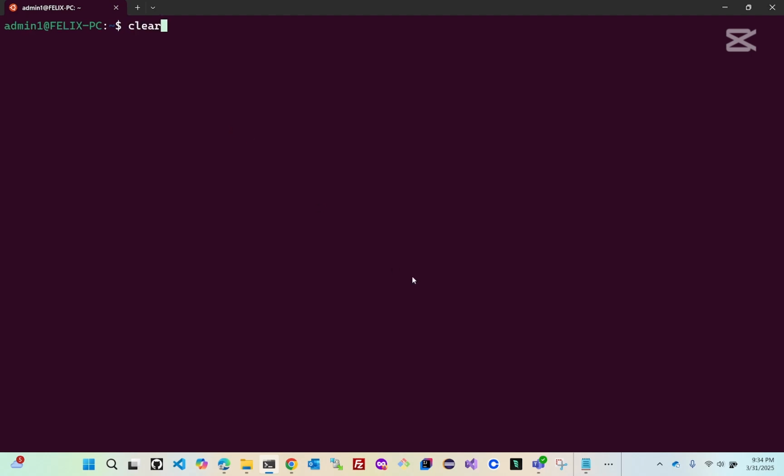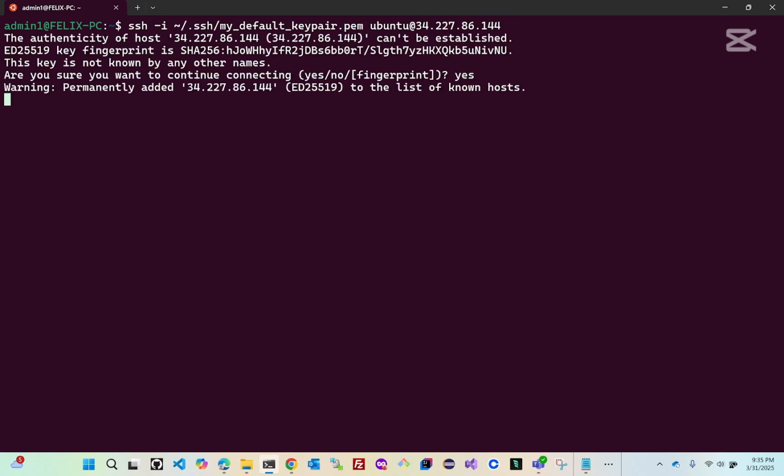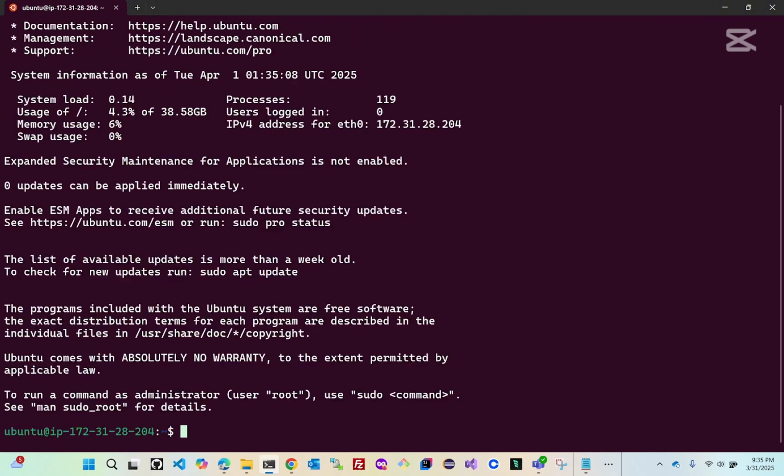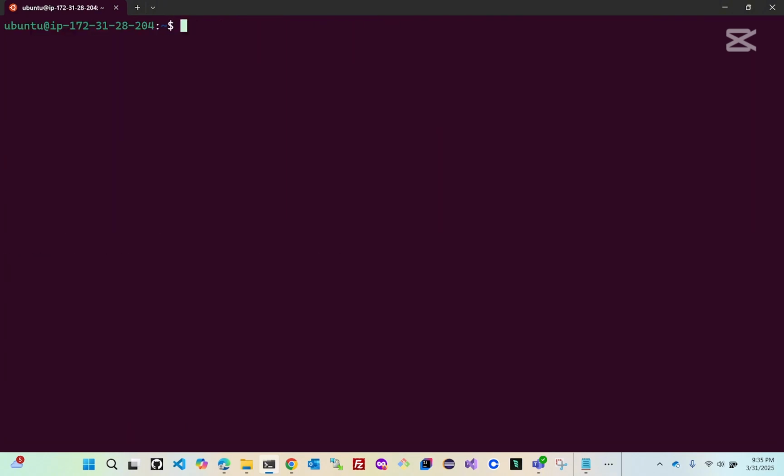Okay, because I've done it before, I want to SSH into the EC2 machine. So I'll say ssh -i, then this is the path to my key pair. You remember when I picked the key pair, it was the default key pair, and the username is ubuntu. And what is the IP address? That's what I just copied, and I'm going to supply it. So I'll click enter. I'll type yes to connect, and now we are in the EC2 machine.